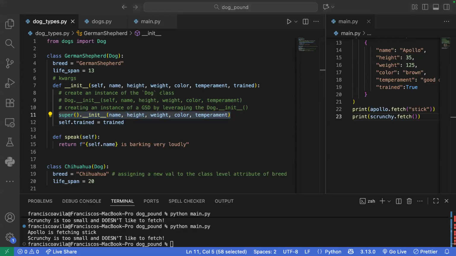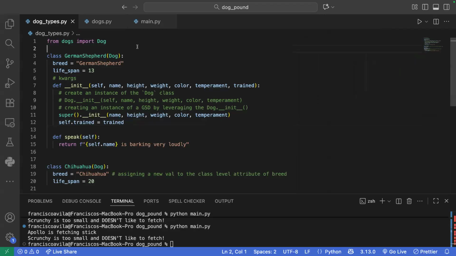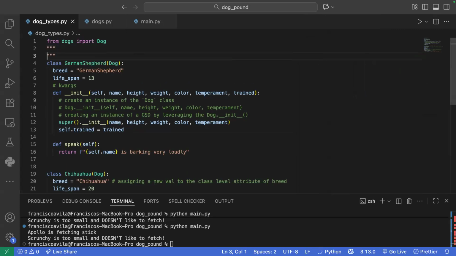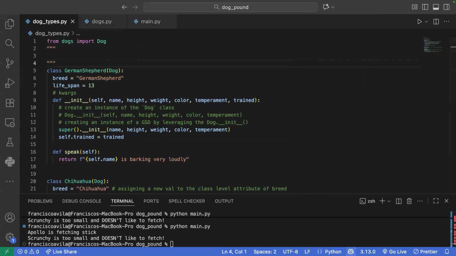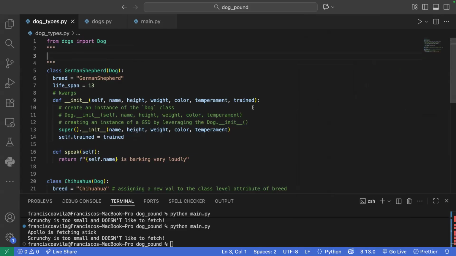Perfect. It doesn't seem like we have any other questions. So let's close the loop here by talking about the difference between inheritance and composition. Inheritance, and this is the easiest way to remember it, is an "is a" relationship.